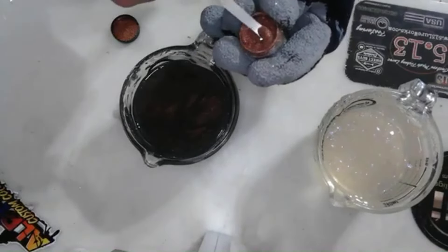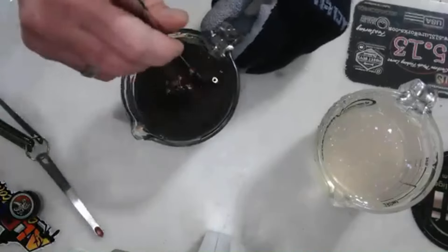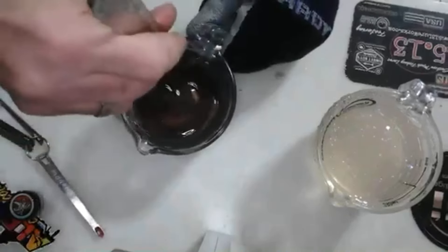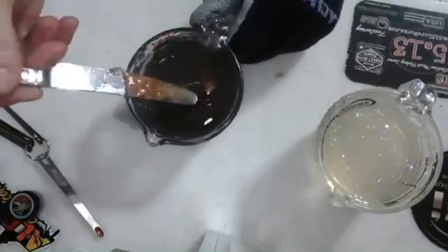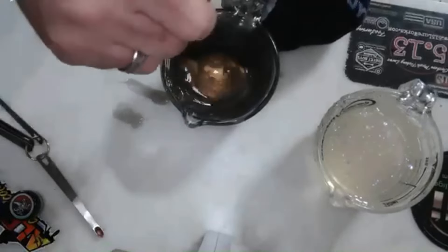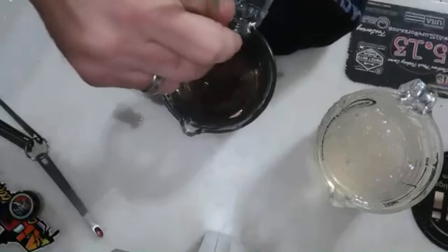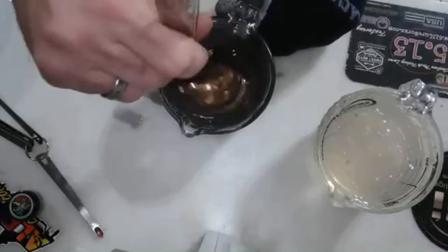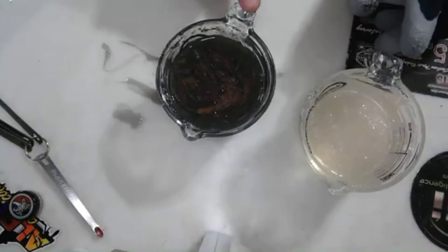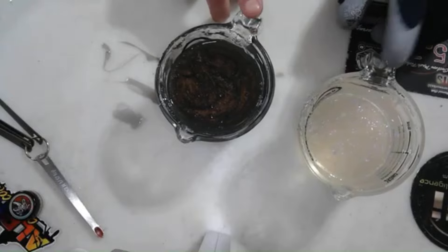We're going to do one more smidgen of the Copper Pot to really drive that color. Now like I said, it looks really dark right now, but once you stir you can see it's still thin. This stuff sets up a lot quicker than the non-phthalate — that's something to remember. That's probably why it's better for injection molds than open pouring, because open pouring is about a timing factor and this sets up really quick. We're going to get these in the mic one more time, bring them up to temp, put them in the vacuum chamber to get rid of any bubbles, and then we'll get ready to shoot.